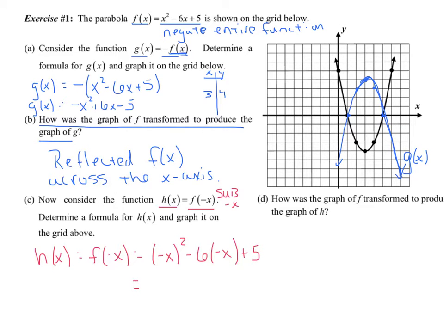And as I clean these up, if you take a negative x and square it, in other words, you multiply negative x by itself, you're going to get positive x squared. And then if I multiply a negative 6 times a negative x, I get positive 6x plus 5. So this is my new equation for h of x. I'm going to throw it in my calculator. I'm going to graph it. Or I'm going to go to the table of values, I should say. My vertex this time was at negative 3 comma negative 4, just scrolling up and down the table until I see it start to turn around.